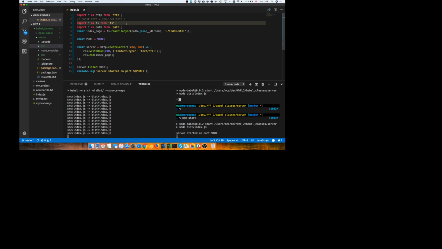Sometimes you send HTML, sometimes styles, sometimes JavaScript, sometimes JSON. And the content type in the header specifies how the page has to be rendered. In this particular case we want to render the index.html page as HTML. So that's why we have this one.